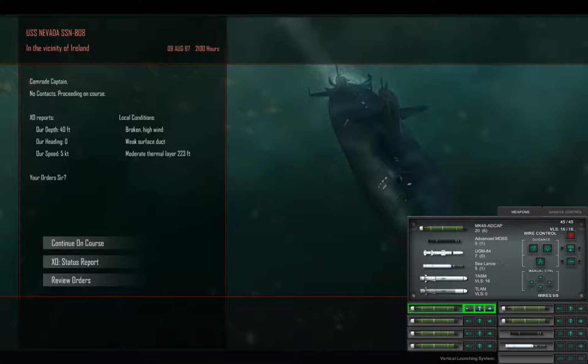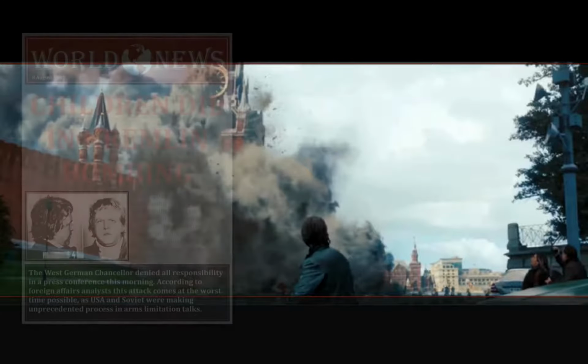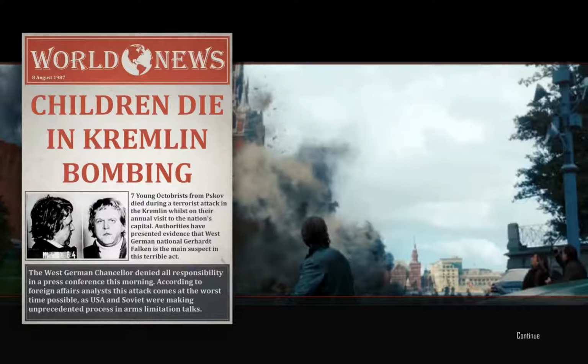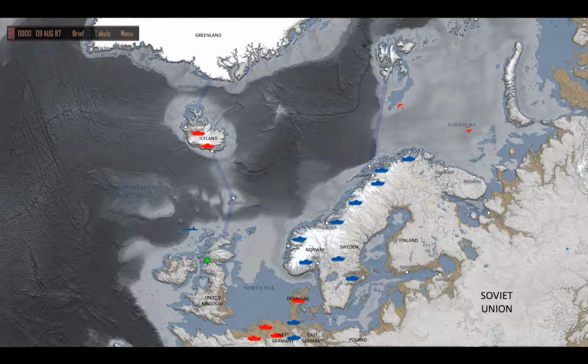Okay. We're out at sea. Let's check our status report. Looks like we're fully stacked, so I must have been in Holy Life already. Did a great job in this mod. We have a surface contact. Let's see if we can intercept them. Try to stay in deeper water over here.